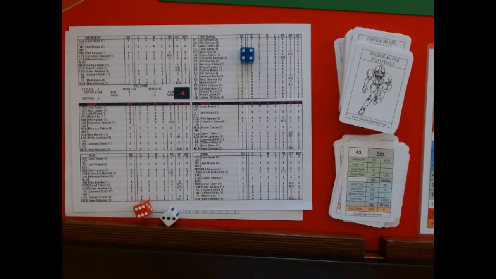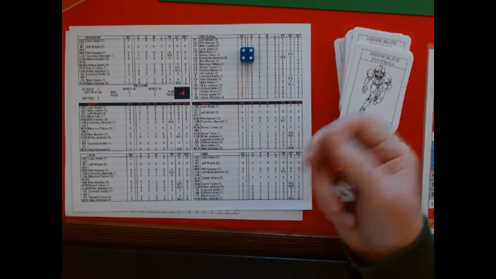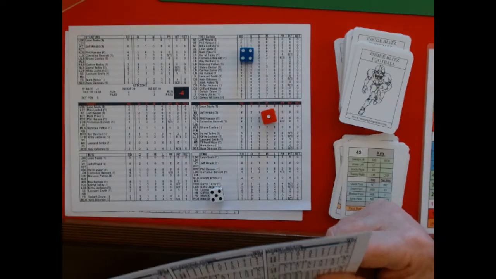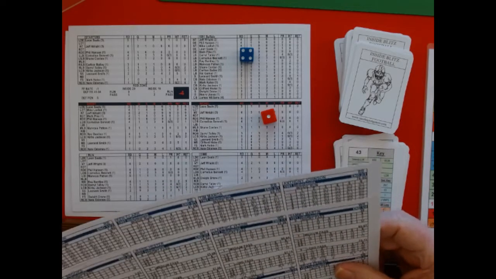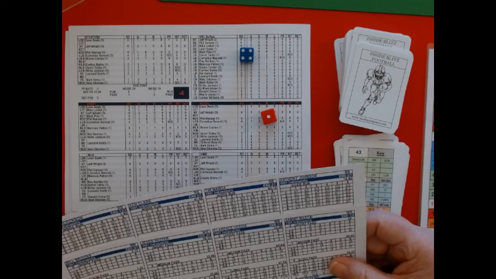Okay, that makes it 3rd and 9. That's 27 minus the 10 is 17. So now we're on the starters chart. 1-5. This is an inside run to probably Dickerson. Well, let's check it out. It's not Dickerson. It's an inside run to Ken Clark.